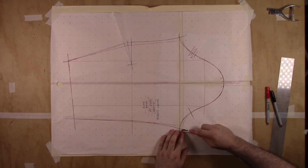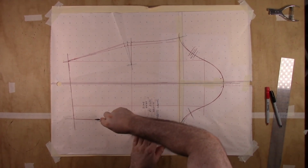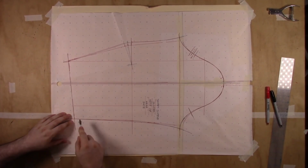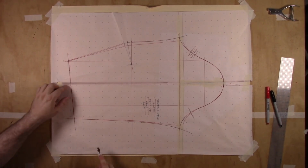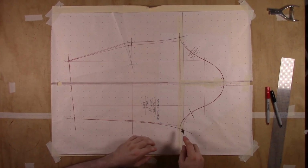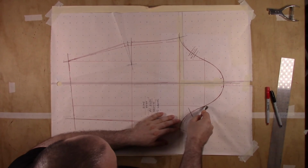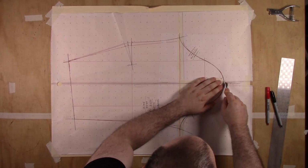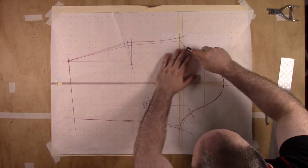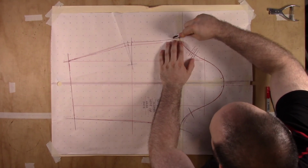So go ahead and just trace off your seam in the front. I can do intersection of seam and hem in here because it's a straight line. I'm going to do the intersection of my grain line or center of the sleeve. Let's come back up here and do our cap. Okay, and then down the other side of the sleeve seam.